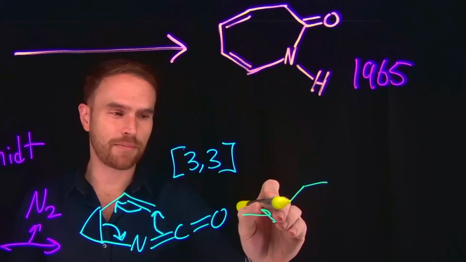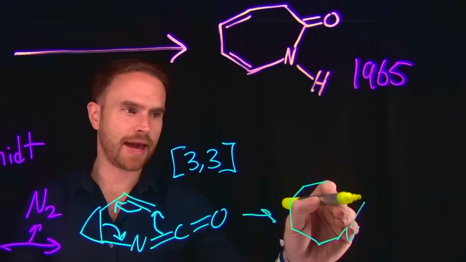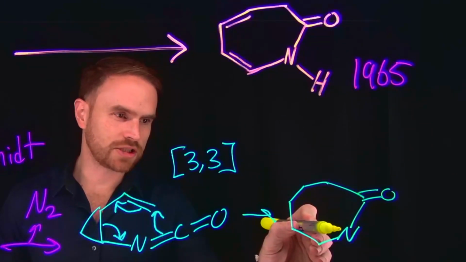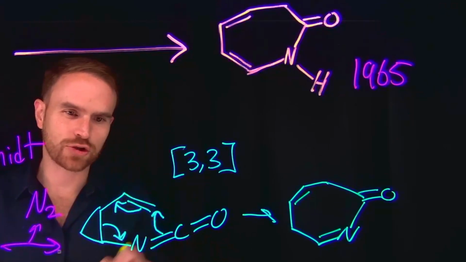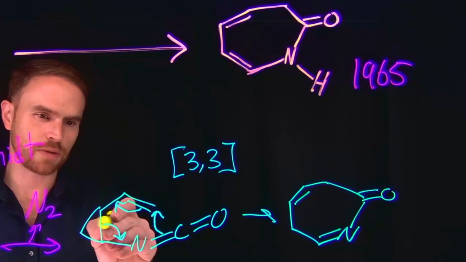So the 7-membered ring is now formed where we have our nitrogen here and our carbonyl functional group, and importantly there's a double bond here and a double bond here, because remember these electrons have traversed over to being located in different positions, and the carbon to nitrogen double bond was formed here.